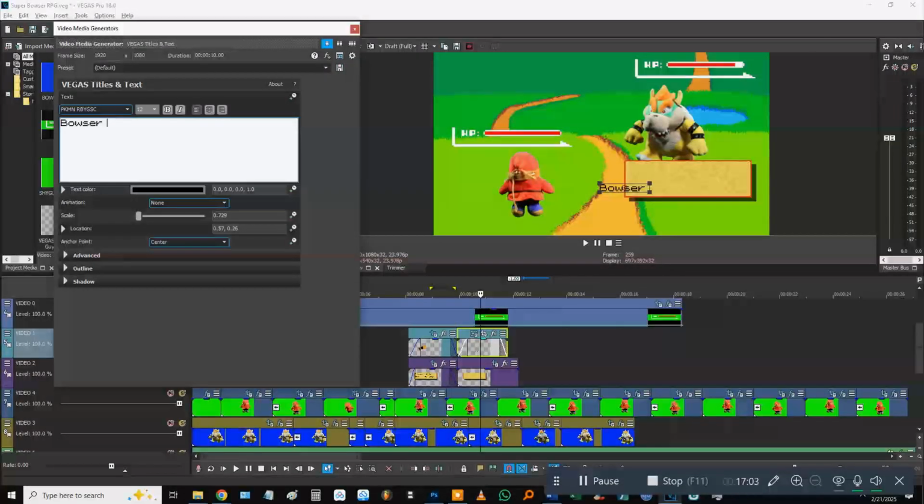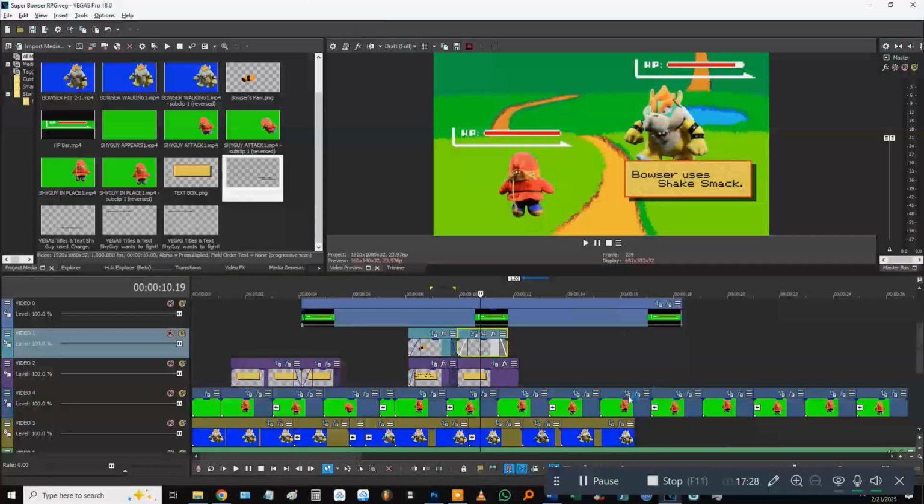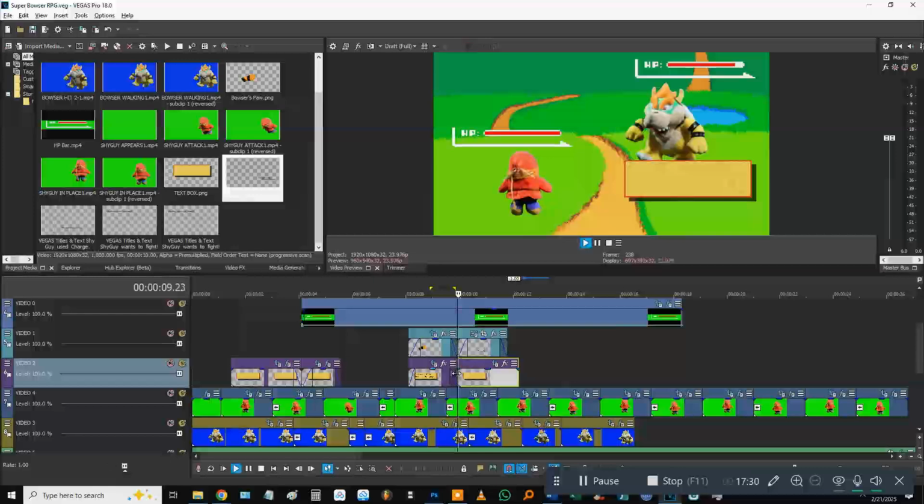Bowser uses shake smack. I like that. It's a shake smack. It's a lot of words there, so let's do this. Let's make it look neat. There we go. Right in the middle. Bowser uses shake smack. You just saw the birth of a new Bowser attack.